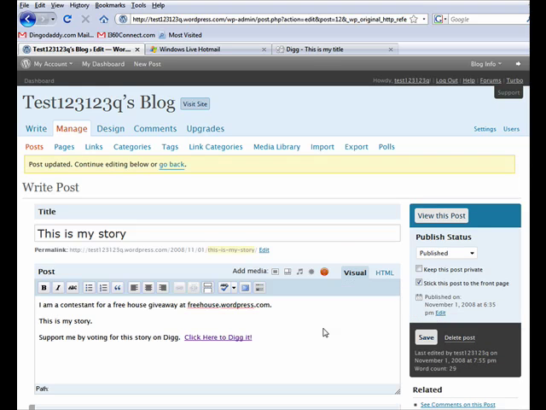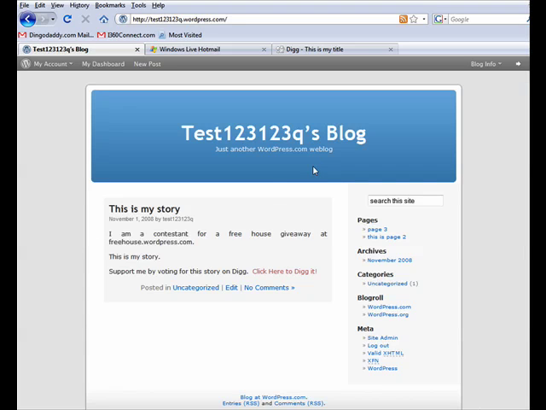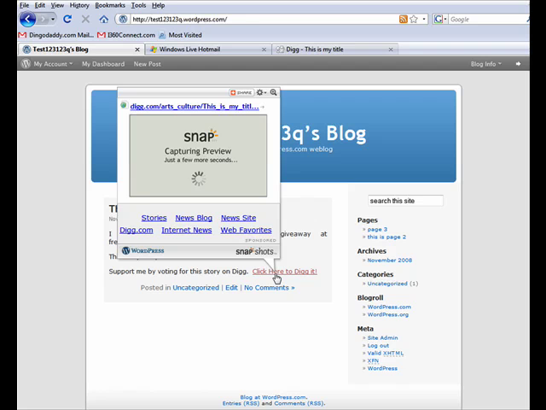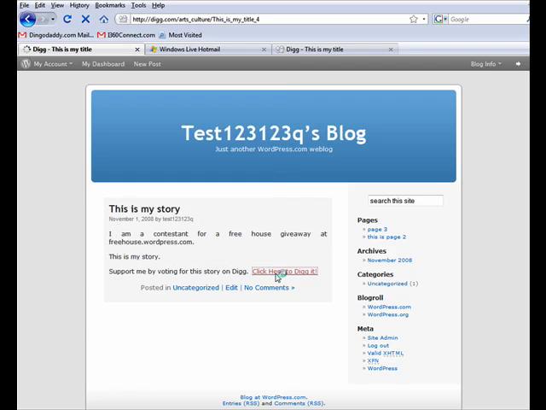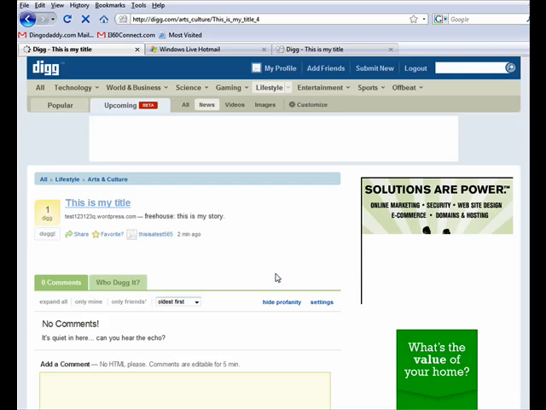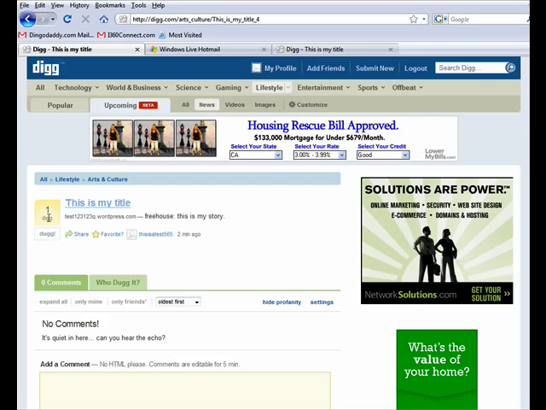And that's done. See how that becomes a link, and when you go to the story, people can now vote for it by clicking on it to go to Digg. Let's do that. And here is the story, and this is how people can dig the story and add up your votes this way. So the next step, which is very important, is to promote it to your friends. To promote this story, we'll go to the next video.